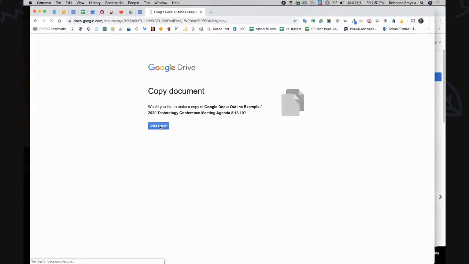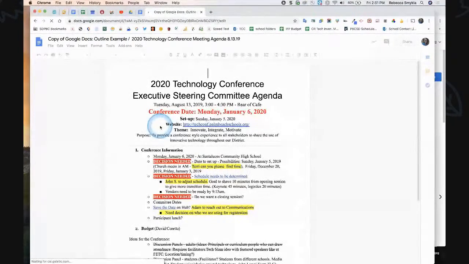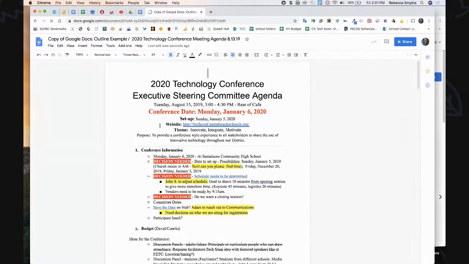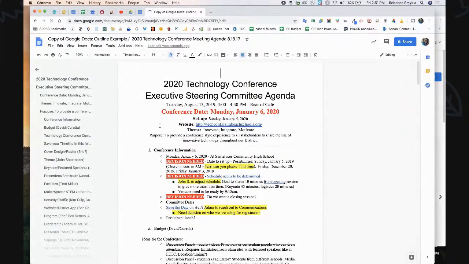So you're going to see this a lot with education out there, where they are giving you resources, but they want you to make your own copy. So that's how they did it, in case you were wondering. You just change that edit to copy and it forces a copy.